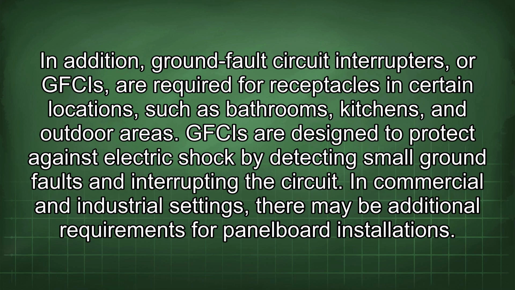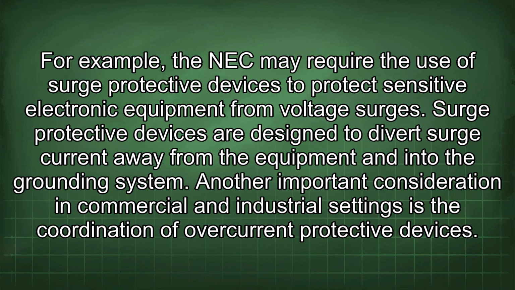GFCIs are designed to protect against electric shock by detecting small ground faults and interrupting the circuit. In commercial and industrial settings, there may be additional requirements for panelboard installations. For example, the NEC may require the use of surge protective devices to protect sensitive electronic equipment from voltage surges. Surge protective devices are designed to divert surge current away from the equipment and into the grounding system.